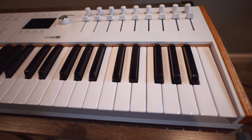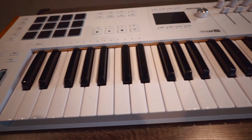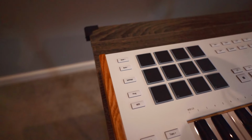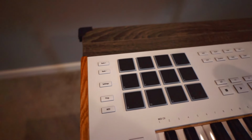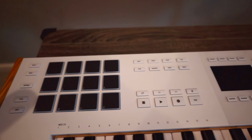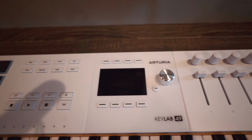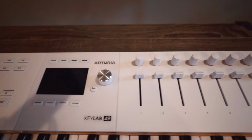Number one, the build quality of the board is actually pretty dope. The key bed of the board actually feels very good. And even though this is a 49 key controller, they now have 12 pads on here, and they have a full color display. It comes equipped with just about everything that you would expect on a really good MIDI controller, and it integrates very nicely with the Arturia software plugins.